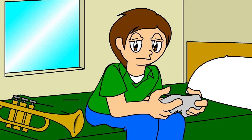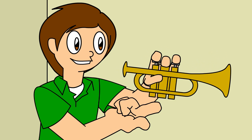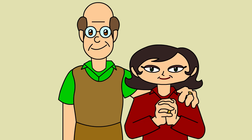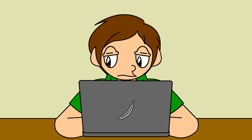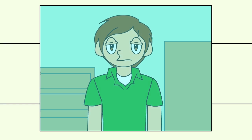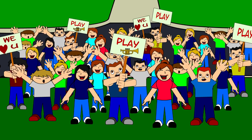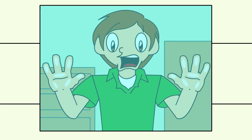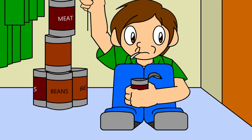When you don't take music lessons, you think you're better than you really are. When you think you're better than you really are, you brag to your parents. When you brag to your parents, they talk. When they talk, word spreads. When word spreads, everyone you know hears about you. When everyone hears about you, they want to hear you play. When they want to hear you play, you get scared because you're really not that good. And when you get scared, you hide in your closet with canned food. Don't hide in your closet with canned food. Take music lessons.